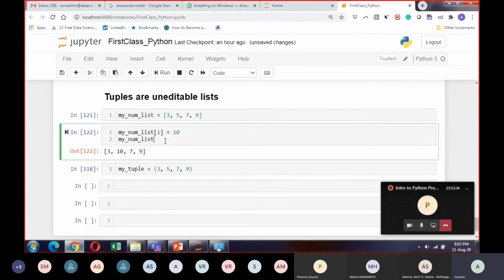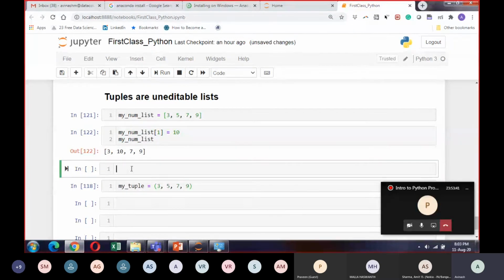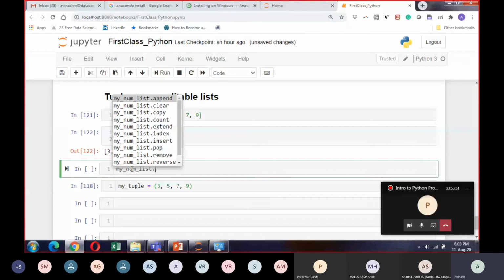I can also append to a list. So let's say I have a list and I want to add things to the end. I can do many things in fact, but for convenience I'm using num list, and I want to use an inbuilt function. So I do a dot and give a tab on my machine, and I see all that I can use on a list.